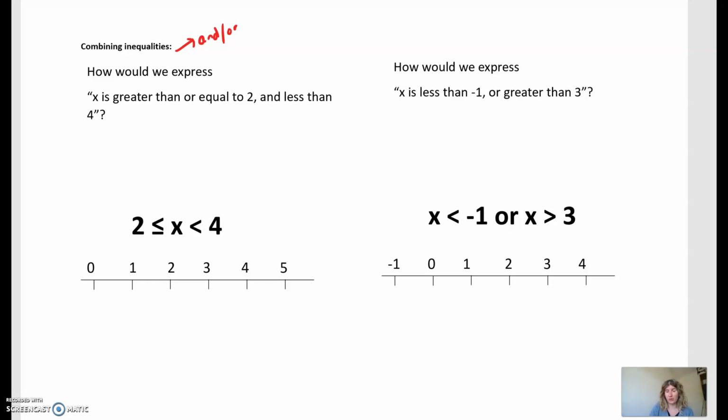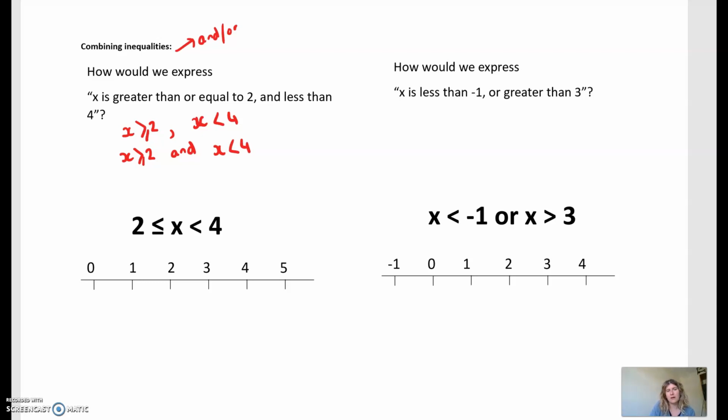Now, there's a few different ways you can write this first one, but there's only one way we can write the second one. So for the first one, firstly, if we look at the first bit that says x is greater than or equal to 2. Now, you guys should be familiar with this. We're going to look at x is bigger than 2, and less than 4. So we could put a comma and say x is less than 4. We could also write it in words. We could say x is greater than 2 and, sorry, that's greater than or equal to. Sorry, I should have put an equal to there as well. Greater than or equal to 2 and x is less than 4.